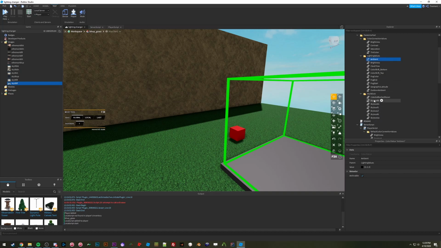And then same for sky values, as I just showed, you can change the skybox completely for different areas, and just to show that there's a lot of modular effects you can do. And the script should handle it all for you. You just have to change these values and put these values into the parts that go into this folder.